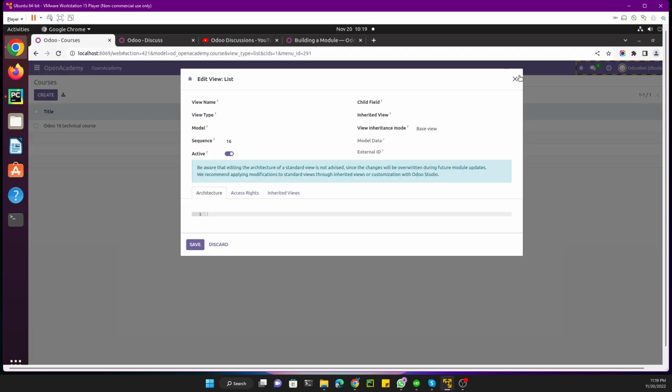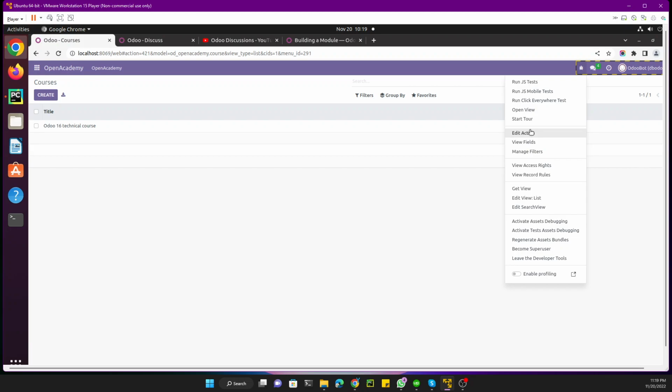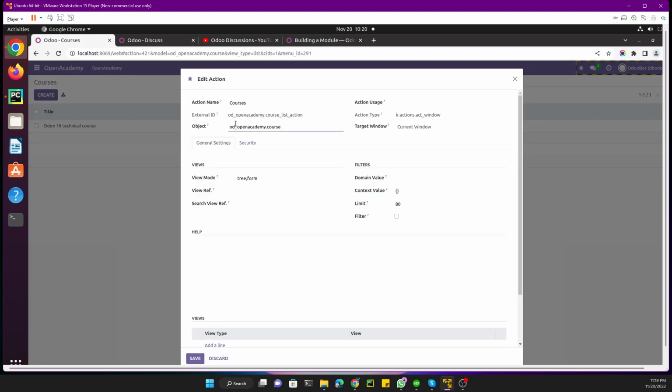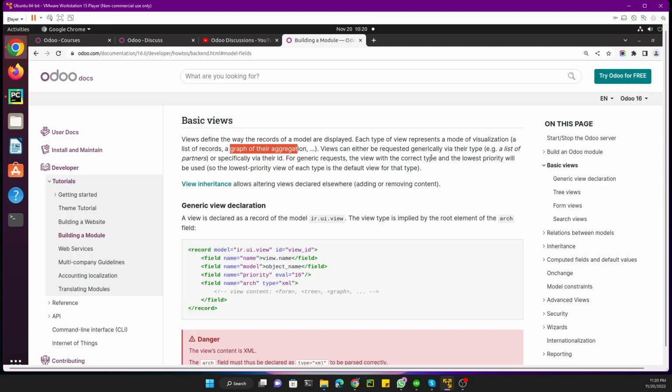If you go to the action, edit action, you will see there is not any specific view defined in the view reference, but it displays the data in the list view by default because we have just added the type. So this is the purpose of this statement.